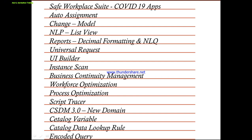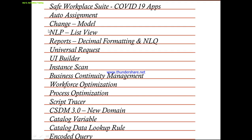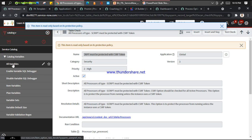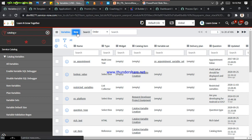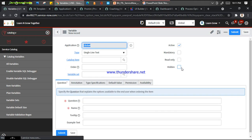The next is Catalog Variable - only one thing has been introduced by ServiceNow specifically. Let me close this and search for catalog variable, click on All Variables and create new. On the catalog variable, ServiceNow introduced a new field called Hidden - which means you can hide any variable while storing the value. A few more functions can be used with this, but mainly we're talking about the hidden field: you can make any field hidden or read-only as required.